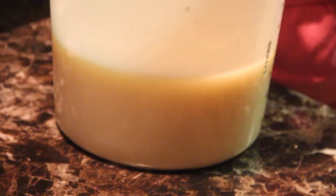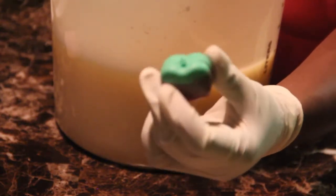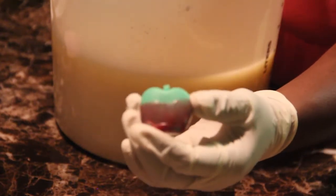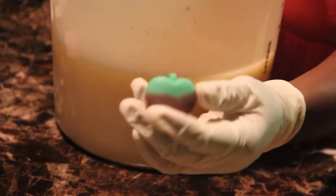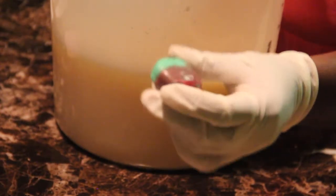Now, I made ahead of time these really cute candy apple soaps to go on top of the bar, and I'm trying to pick a really, really cute one. These are just melt and pour soap that I've colored with the green Vibrance Mica from Nurture Soap and really red Mica from Nurture Soap. I did it so that it has a dipped candy apple effect, which I thought was really, really cute.